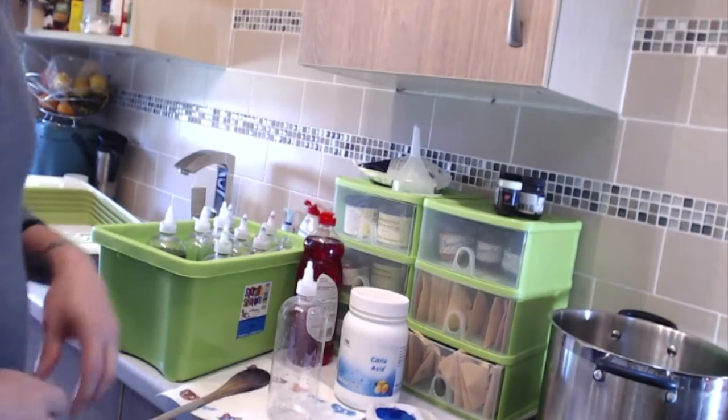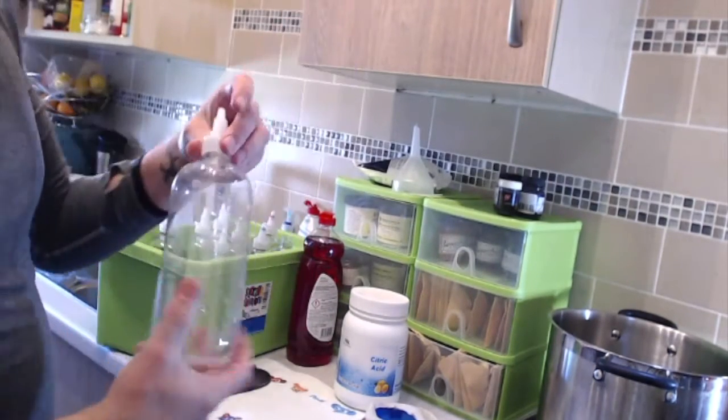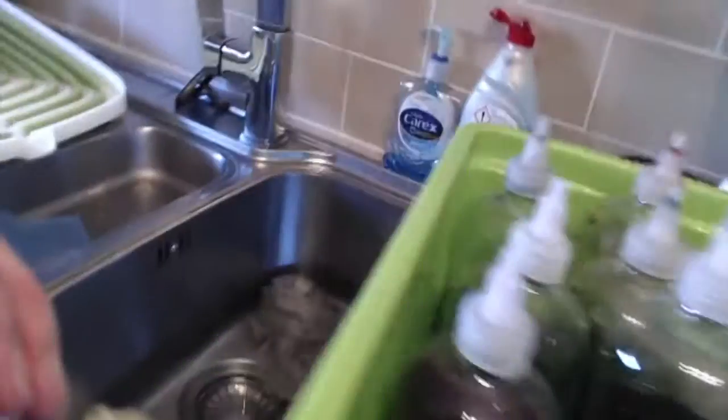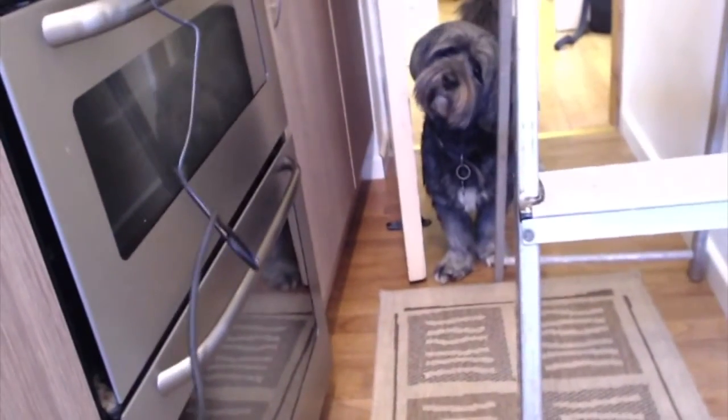So as I've said, I'm doing teal today. So I'm going to make up a stock solution. Well, actually, the first thing you want to do is soak your wool. So this was take 2. The wool was already soaking. What I have in here is the Donegal and the standard base.